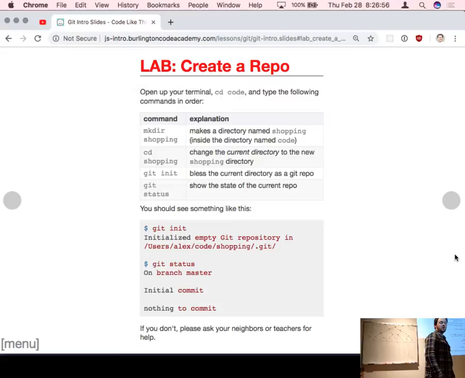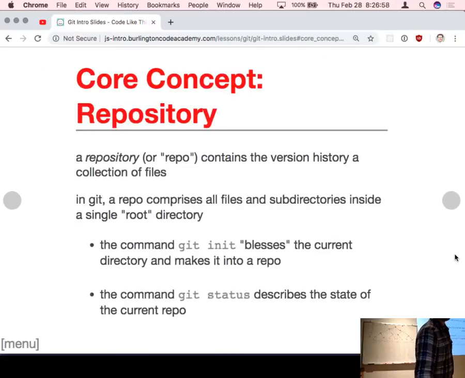Okay. Oh, you know what? I need to go over the rest of these. So I mentioned that they're not created by themselves. They're not made out of magic here. So you have to use this special command git init when you first create the repository, one time. You're only going to run this one time per repository.